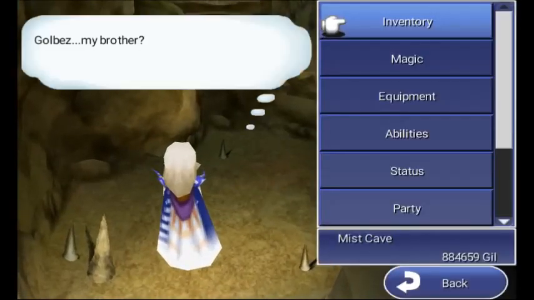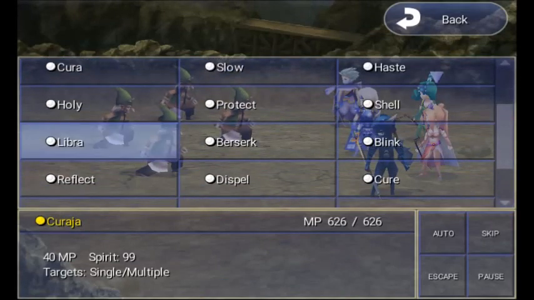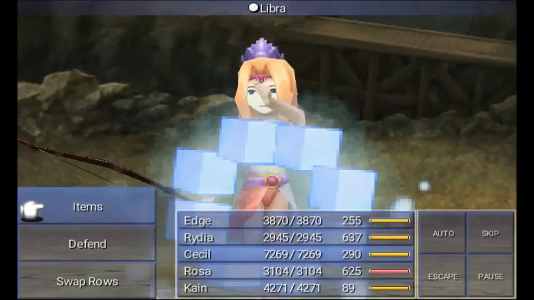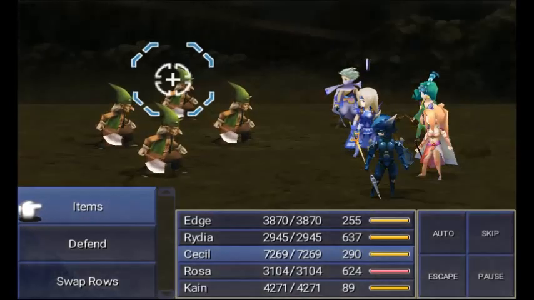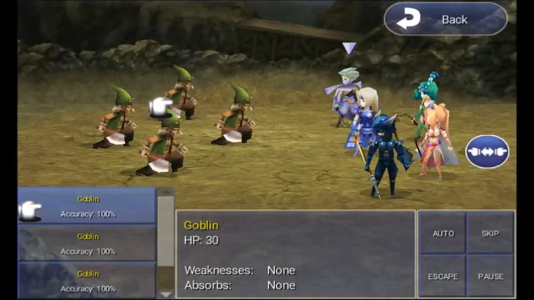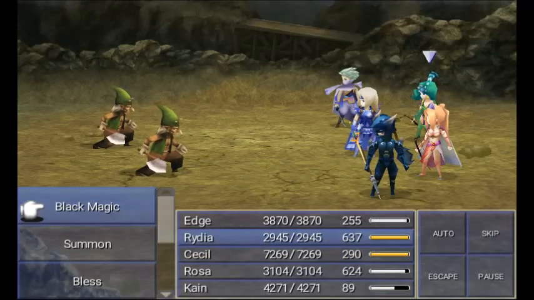Okay, this here is the first location. We are here in the Mist Cave, and if you use a siren here, you will fight 4 goblins. I'm just gonna use Libra on them, because why not? Now, the goblins have a chance to drop the goblin summon, which quite honestly is the worst summon in the game. So if you're not a completionist, don't bother fighting them. It really is not worth it. It's not. Plain and simple.